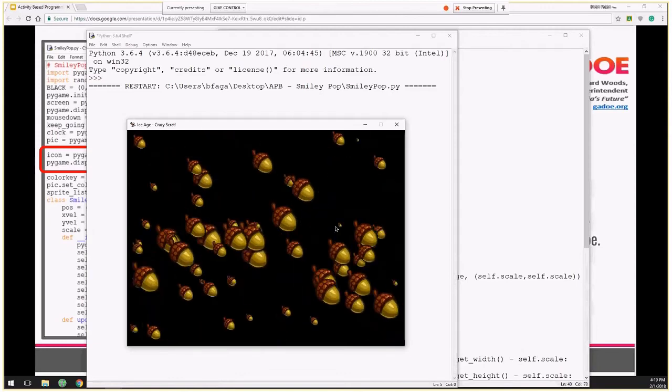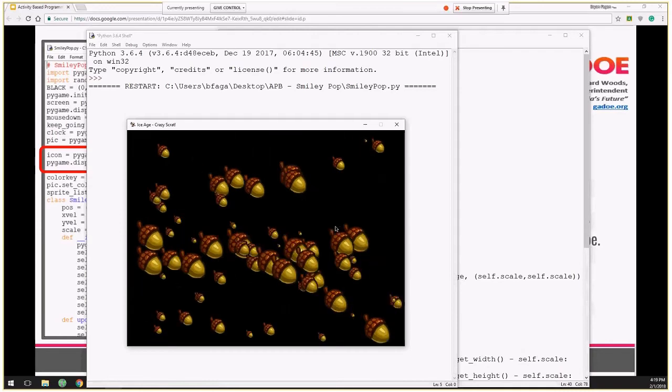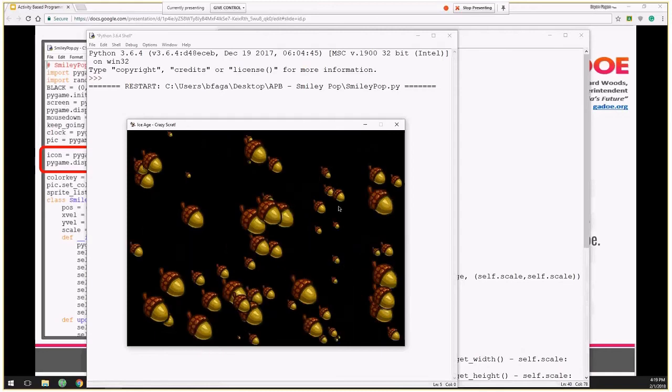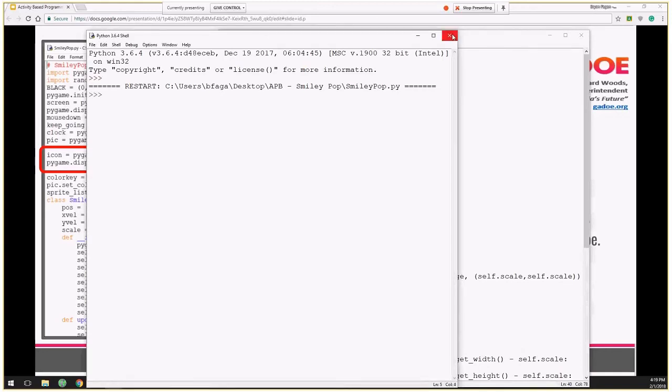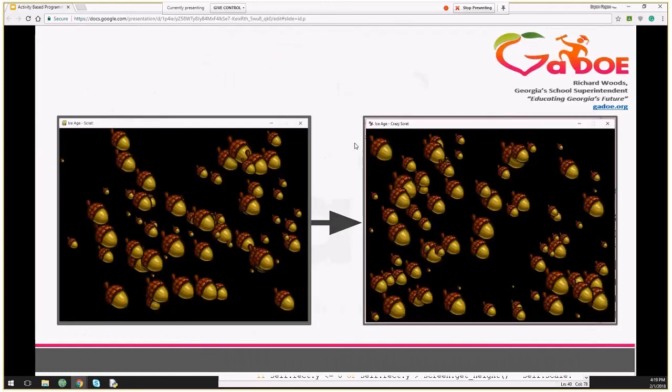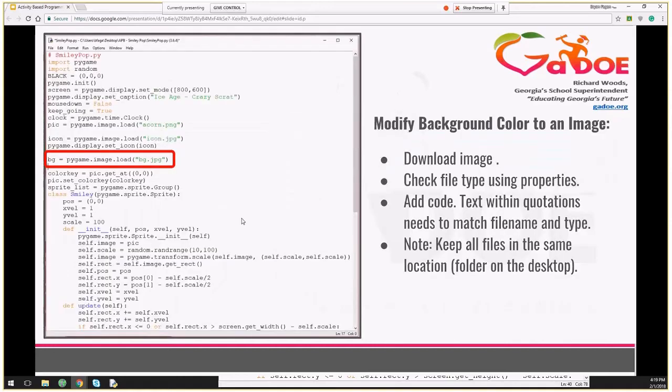The last thing we have to do is change the background image. And so you see again here the transition from step 2 to step 3. For modifying the background, similar concept so far. We know we need to load a background image. They can change the background color if they want. And there's a variable up there labeled black, which is used to give the background its color.